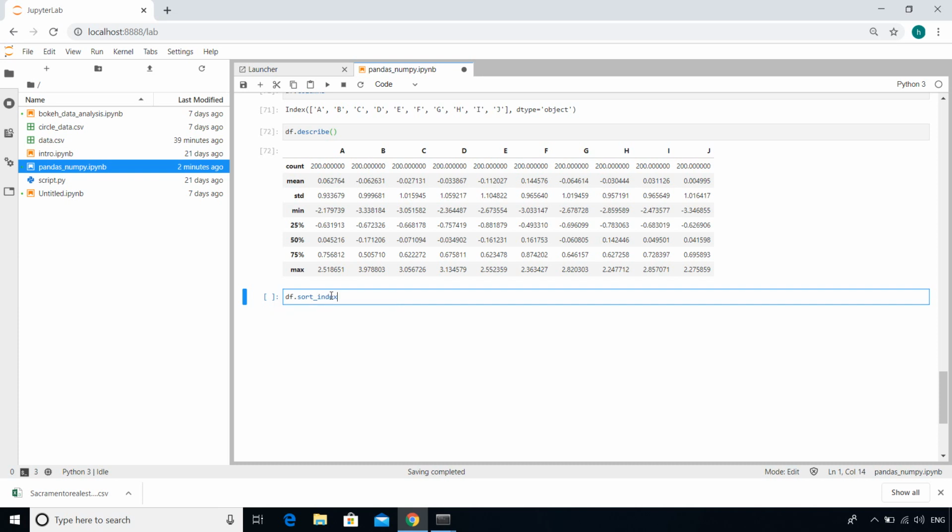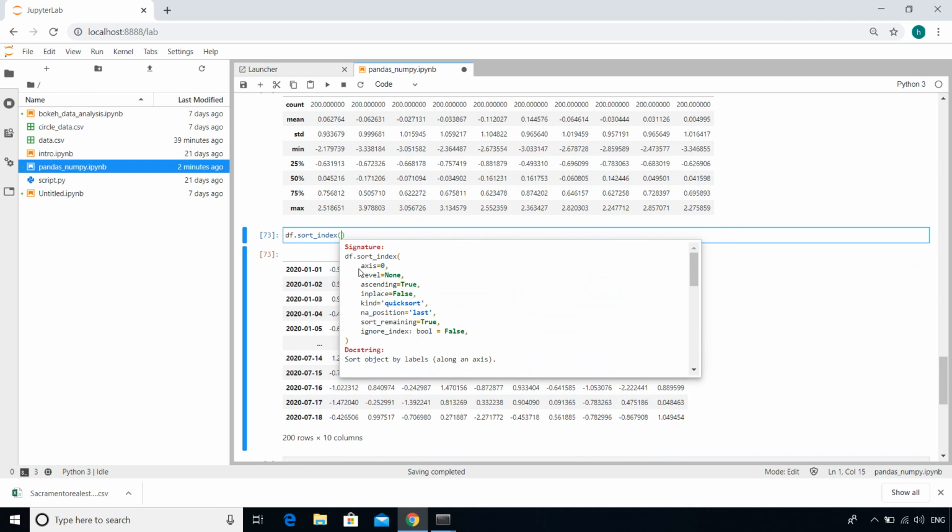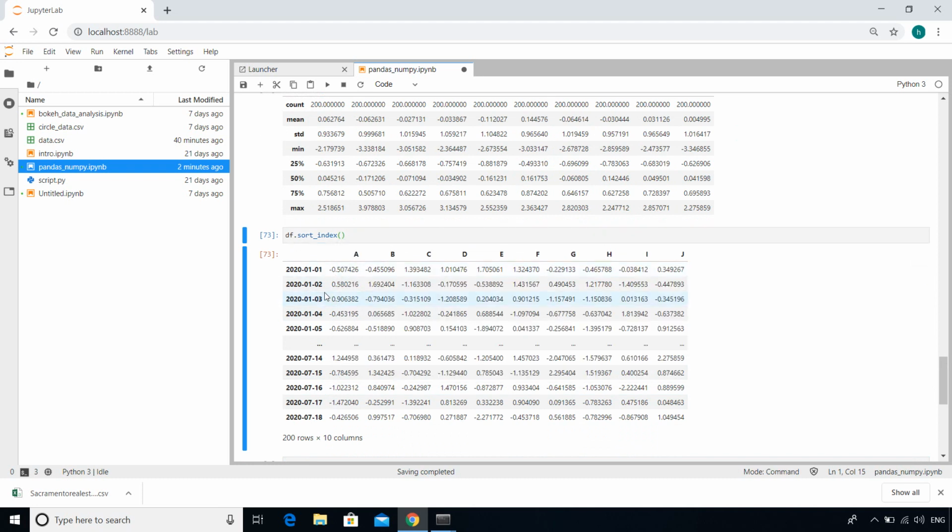You can sort your index, which was already sorted, but then you have the axis, axis 0 or axis 1. Axis 0 means per row, and axis 1 means per column.